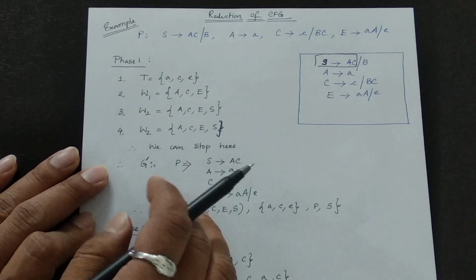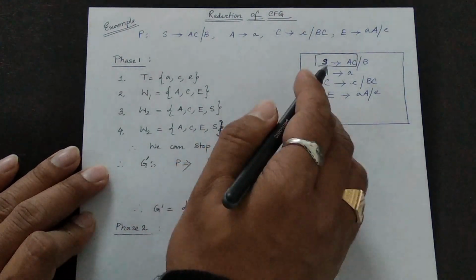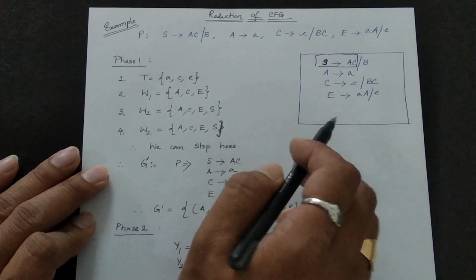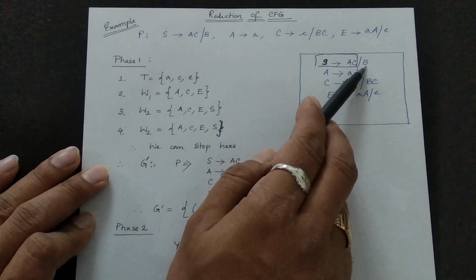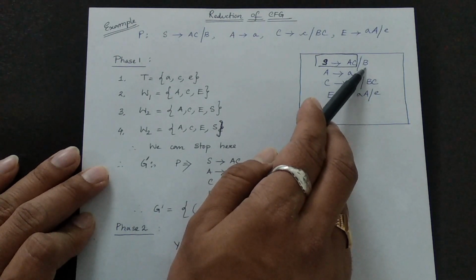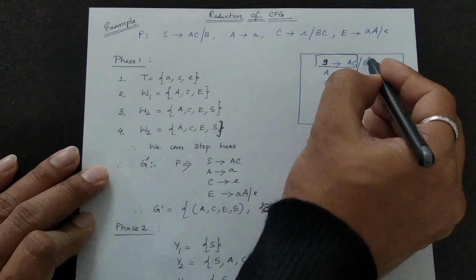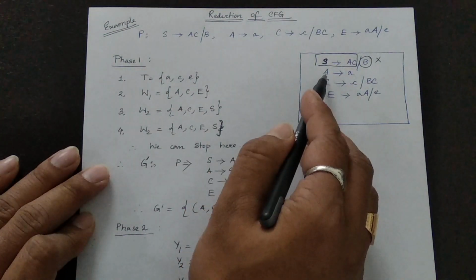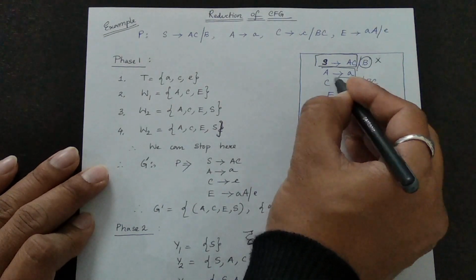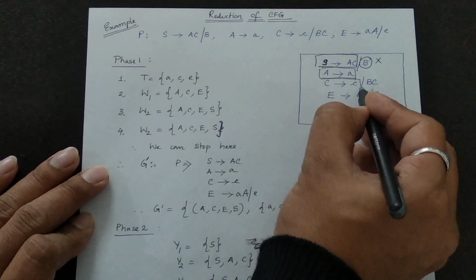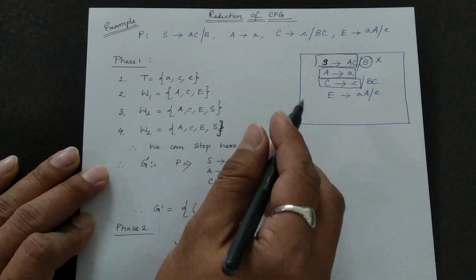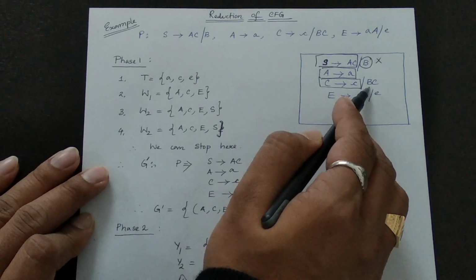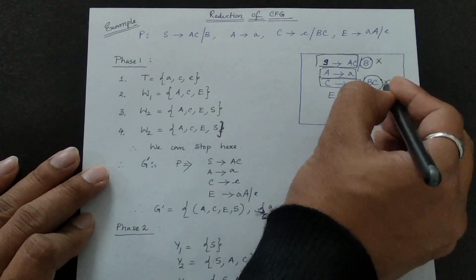This is S, okay? Next one is S tends to B. Now, if you check capital letter B, is there any production for B? No. So how can you replace this B? Therefore, this B is a useless one. So I have to eliminate this B by any means. Clear? Next, A tends to A. This is a useful one. You cannot remove this. C tends to small letter C. This is a useful one. Now, if there is no B production, can it be a useful one? No, it cannot be a useful one. So this also I have to eliminate.